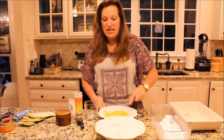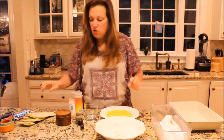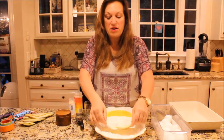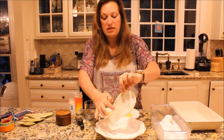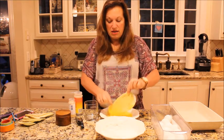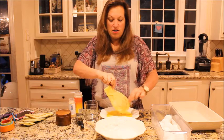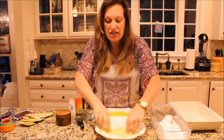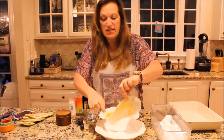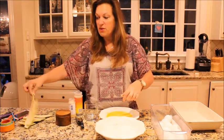Okay, now the fun begins. What we'll do is we'll take our ever so thin eggplant slices and first dip it in our flour, tap off the excess, into our egg, and we want it to drip off the excess because we don't want a fried egg on our eggplant slice. And again, dip it into the flour. Shake off the excess and let it jump into the pan to get ready to go over to the fryer. We'll do that with all our slices.